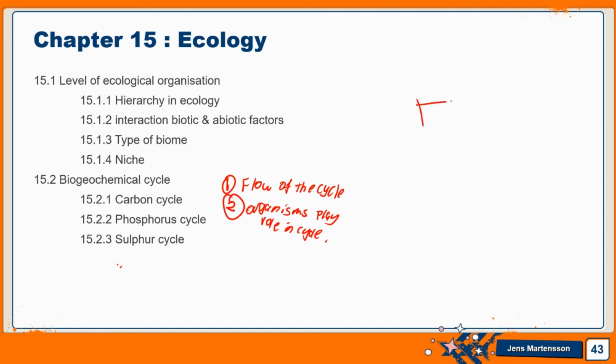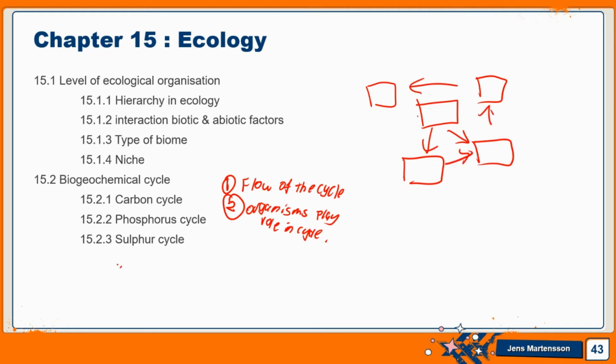It will give you many flow charts like that, with many arrows like this, like this, like that. There will be many names, like CO2, CO, sediment, and it will give you options A, B, C, D. It will ask which statement is true about this diagram, or it will give you something like S. What is S? Or which statement describing X is true or false, maybe like that.